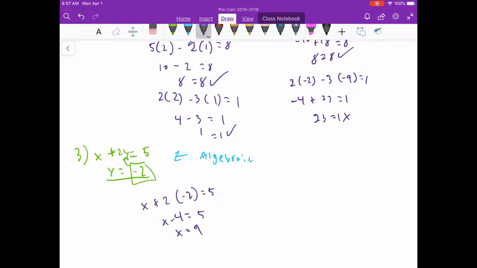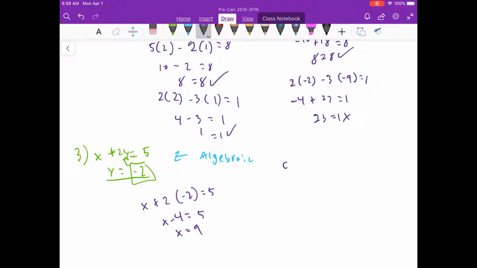If this was any other equation, for example if we saw that y equaled x plus 2, you would still plug in the exact same way. You'd get x plus 2 times (x plus 2) equals 5, and you would work out the solution that way, still figure out what x is, and go from there. Fortunately, we have something really simple, so you don't even have to worry about that. Let's go ahead and solve. If we know that x equals 9, then we can plug that into the first equation, which has a variable for x, and solve for y.